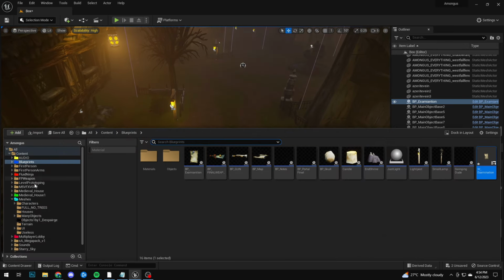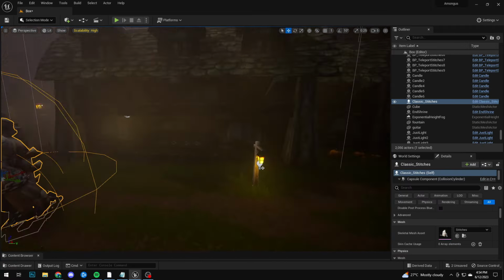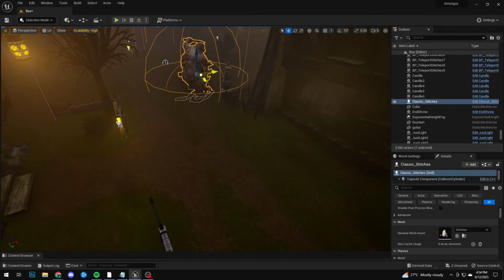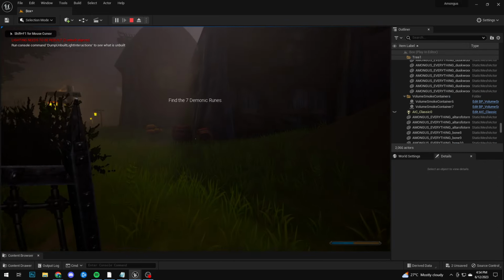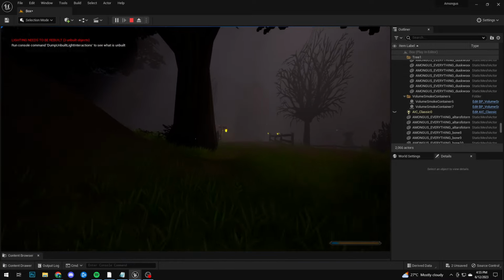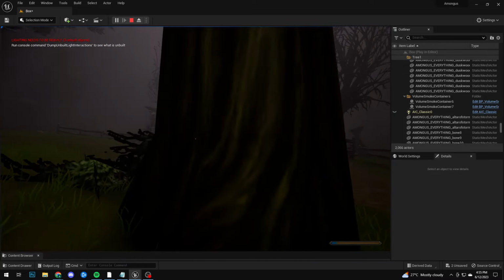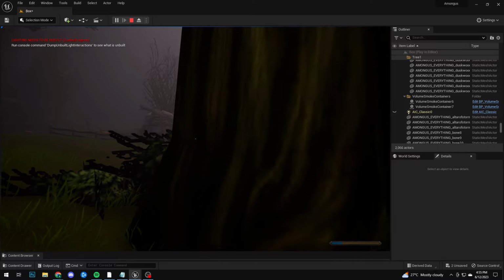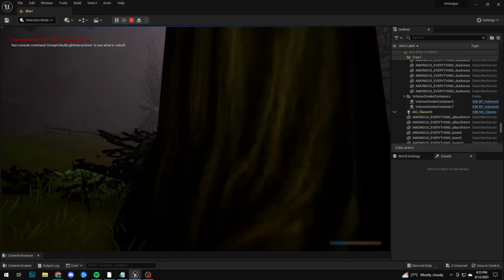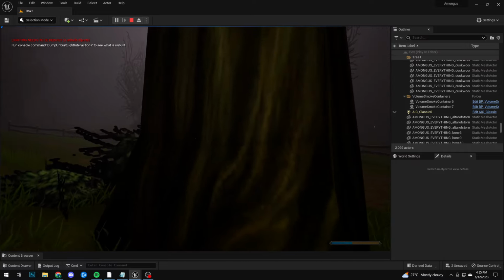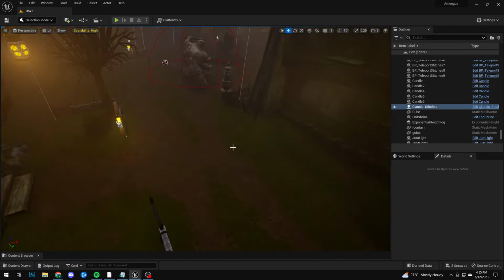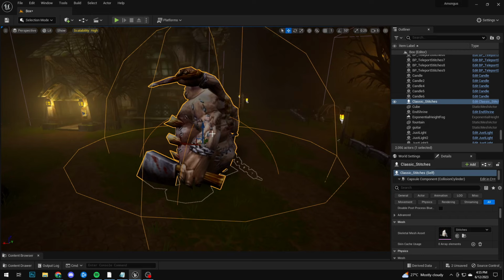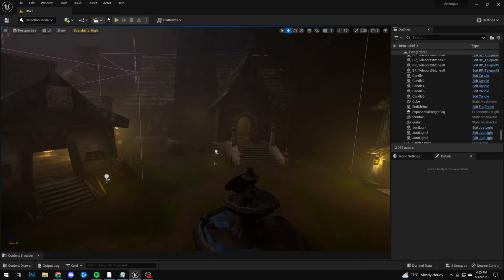I can actually drag one on the level right now and show you what he sounds like. I'm gonna add him right there. He's probably gonna kill me really fast, so I'll put him a little further away and I'll try not to die instantly. He's a little too, he might see me. Here he comes. Alright, that is terrifying. Even now, that's terrifying.